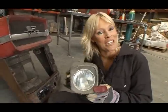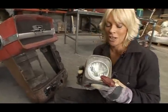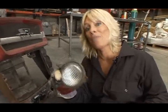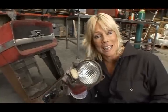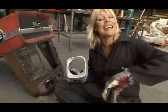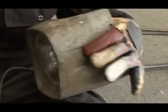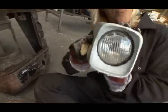Our original aluminium light. Now, the lamp in here isn't an original. It's been replaced with a Lucas. Our original would have been Butler's England. Now, this actually came from the other light, which is a total result. Of course, the problem now is I've got to find another one of these. It's not going to be easy, but you know what? We'll manage it. Now, the other light's been soda blasted. It's less aggressive than sandblasting, but it's what you do when you're working with aluminium. So you can just see the difference there. So what we'll end up with is our two original lights, both with Butler lamps.